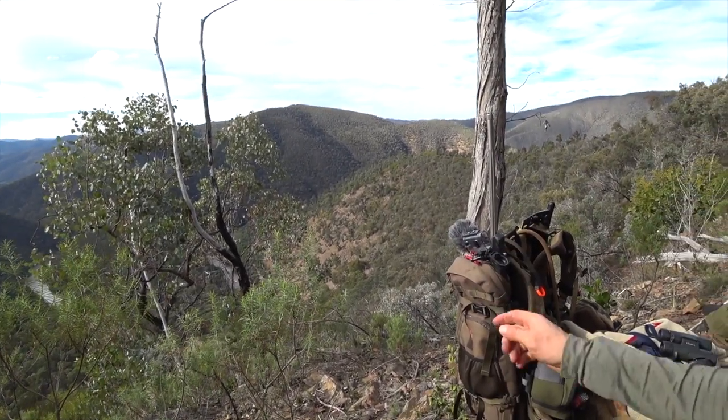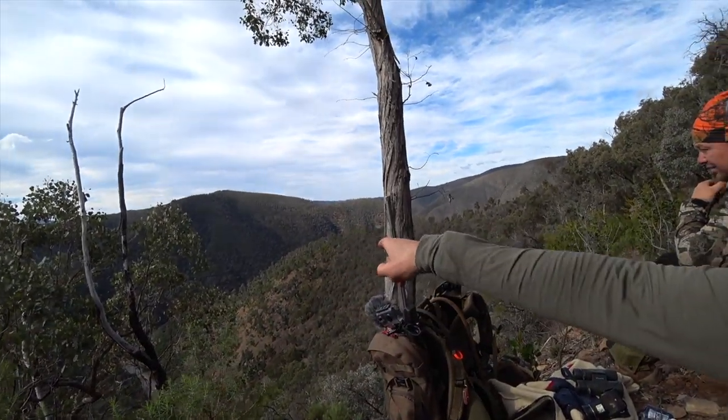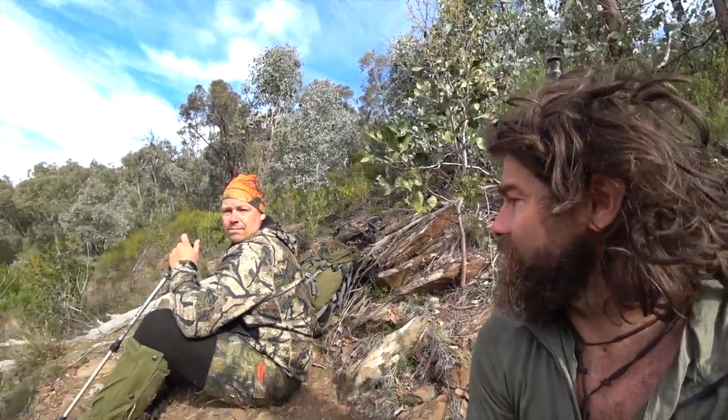If we take a shot down there, that deer no doubt will tumble down to the river. We know around that face is quite cliffy, and that's all screed, so trying to walk back out with that screed would be very, very difficult. We want to take as much as we can. We know there's a couple back on the other side closer to camp. We might try and go back in there, and we did see a young yearling animal yesterday hanging out on that face, so maybe we'll go back around and try for one of those ones.